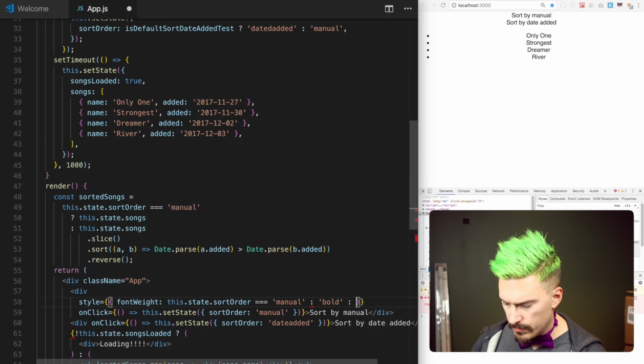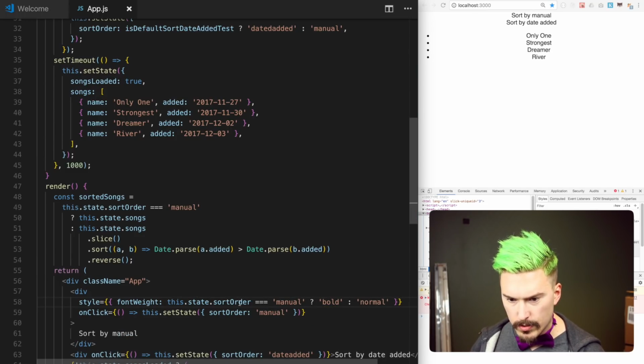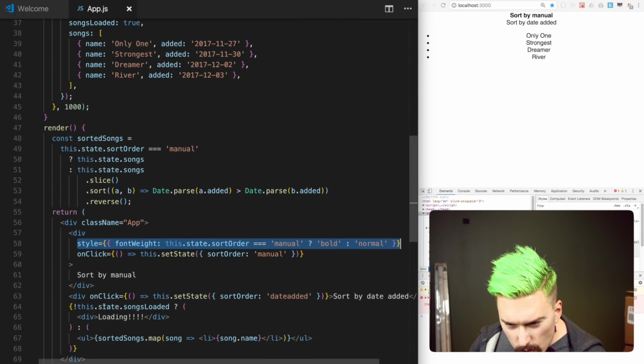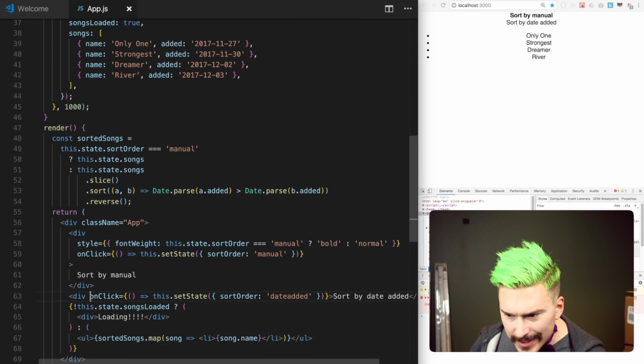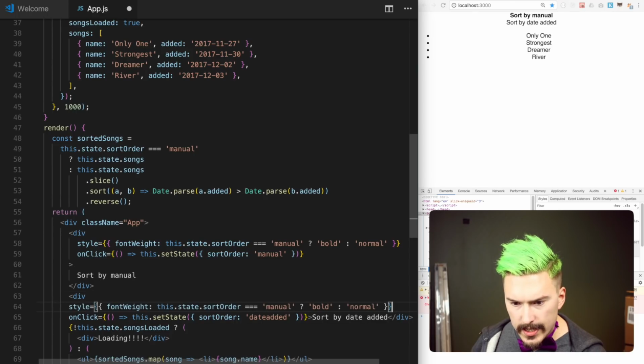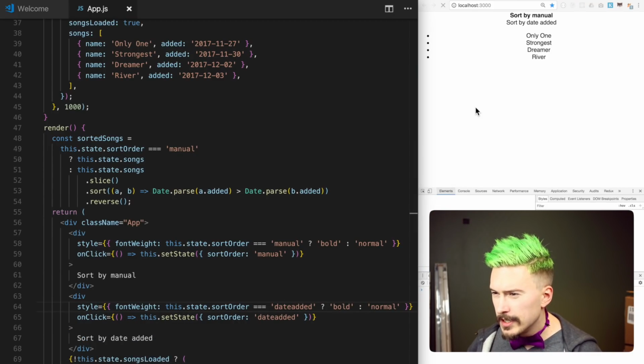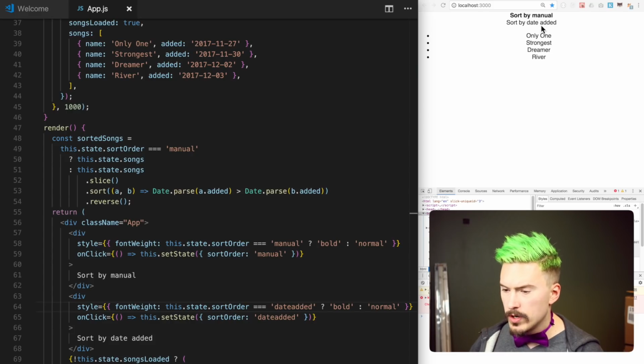Otherwise, it will be normal. I also can write proper ternary expressions. And I'm going to change this one as well, so that if the sort order is date added, that's going to be bold. So this way, okay, yeah, right, that's more obvious.